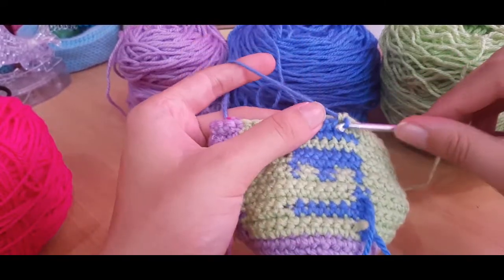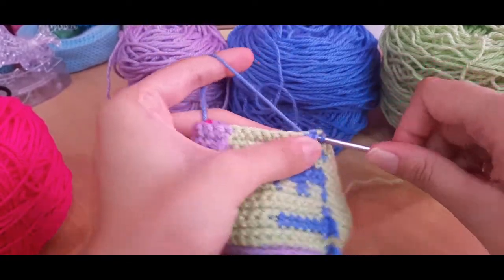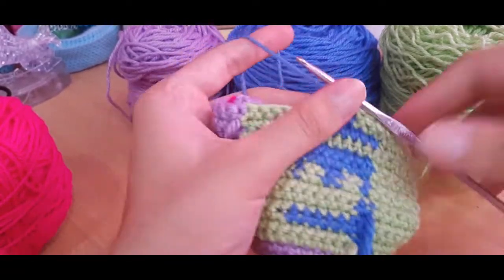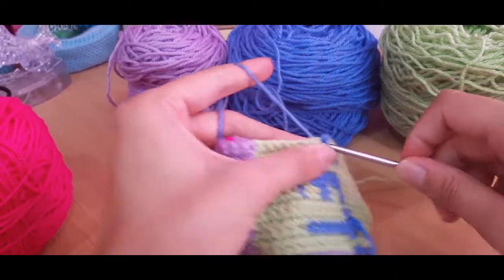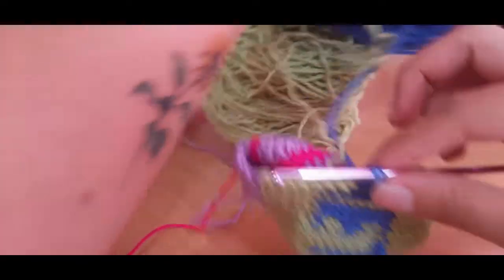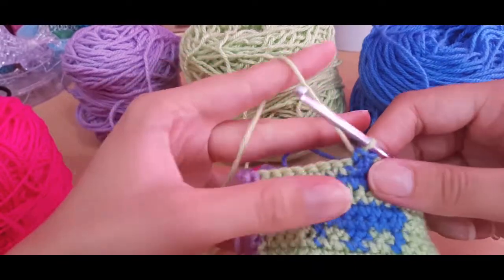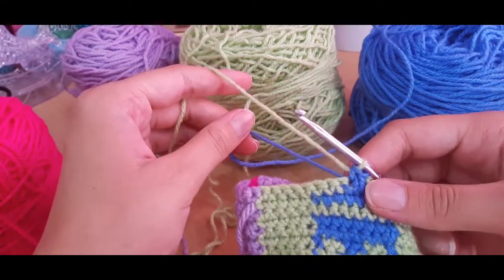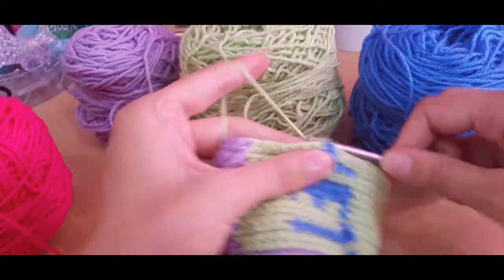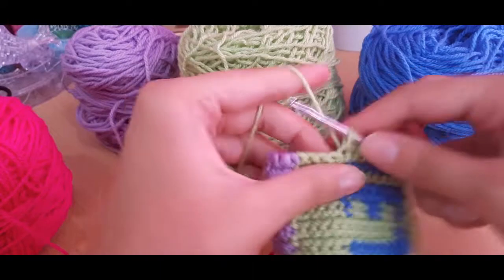Okay, and then you'll go under that diagonal bar that you see there, and then into that stitch you're going to carry your green yarn, and then you're going to do a single crochet. And then in the next stitch we are going to color change. So we're going to go into the next stitch, yarn over, pull through, you'll have two blue loops on your hook, you're going to drop your blue, pick up the green. So you're going to yarn over and pull through with the green, you're going to pull through those two blue loops. Okay, and then you can drop the blue, we don't need it, and then you'll place one single crochet in the next seven stitches, and then we will color change in the next stitch.